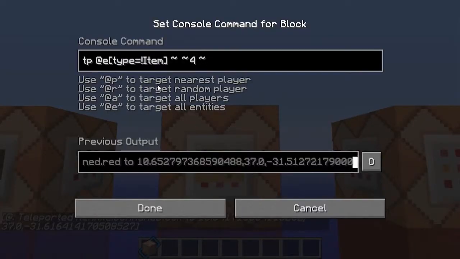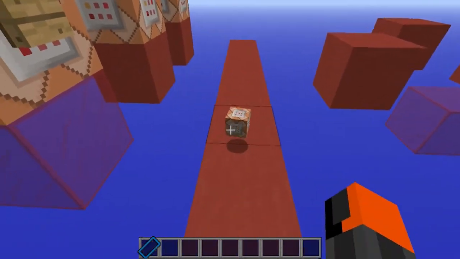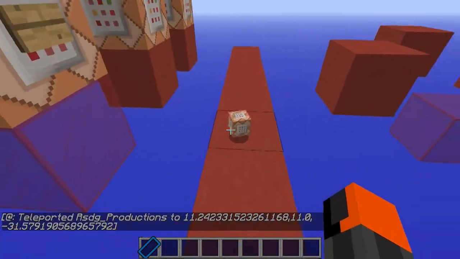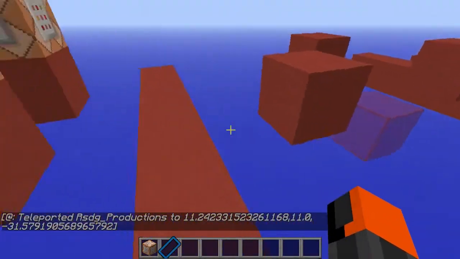There's another thing, and now we have exactly the same. However, we are using an exclamation mark, and I'll just space this out for you. It's an equal sign with an exclamation mark, and that basically means that it's everything except. So this is teleporting everything except the item, everything that has a type that is not equal to item, 4 blocks up. So just drop the item right there and push the button. I get teleported up, but the block is still there, which is another very useful tool.